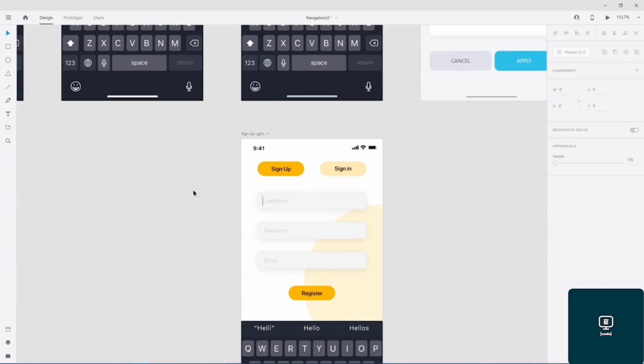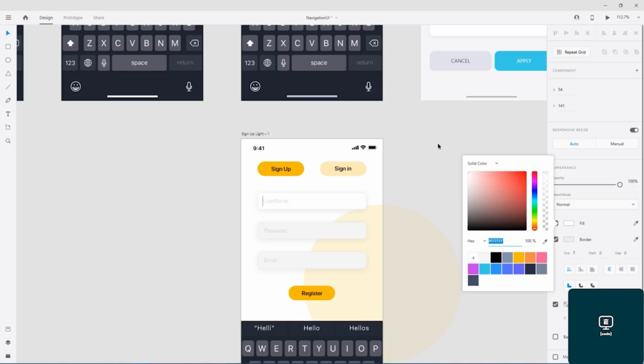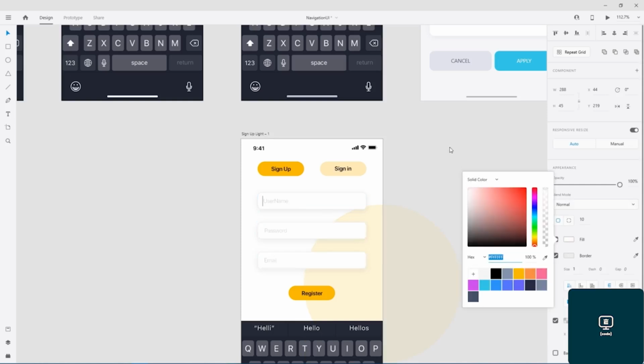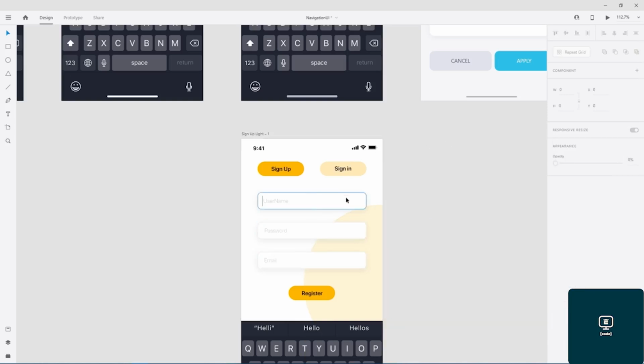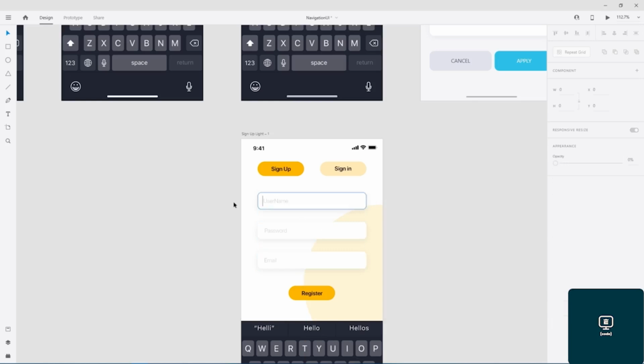Now on these inputs you can apply some changes, some necessary changes. If I change it to white, for instance, change the color as white, this would be much better compared to a gray color. I can even remove the border so that you can see it clearly. As you see, it would be much more different from what we had before. I remove the pointer so that you can have a better view and understanding of things.